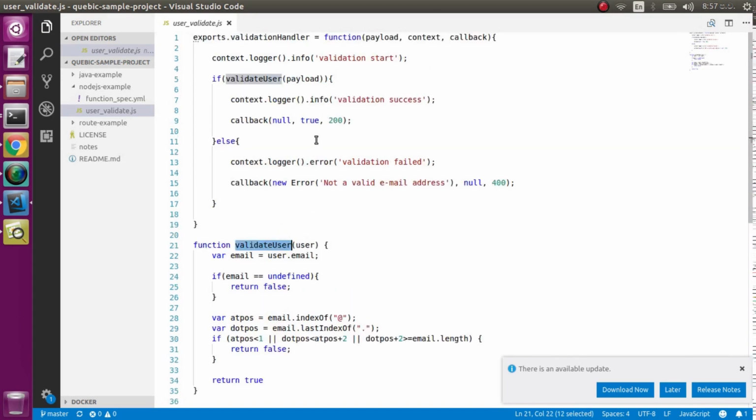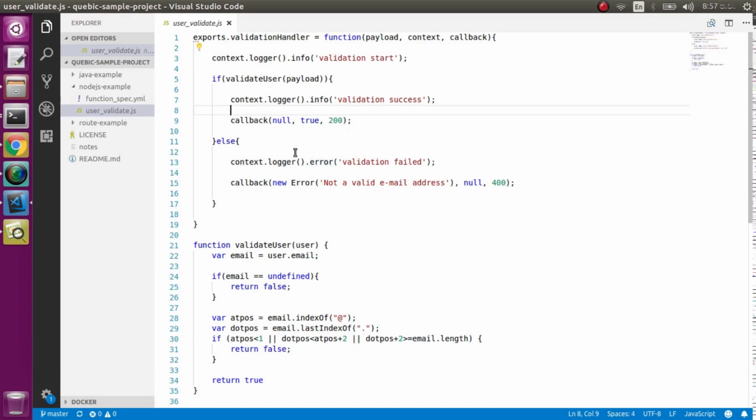If the email is valid, it sets a success response to the callback. Otherwise it sets an error response to the callback. And again you can see I am using loggers. I will explain the loggers later. If you want more details about this programming model, you can find all the details in the Quebic GitHub wiki.